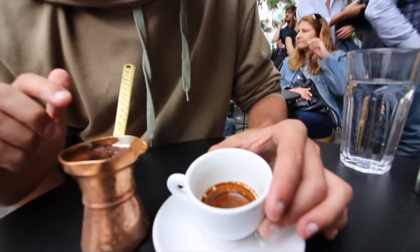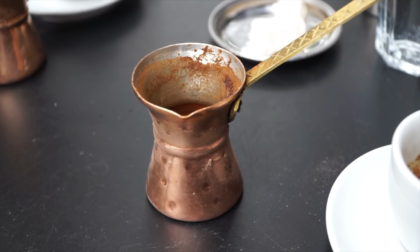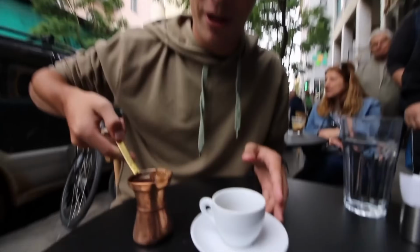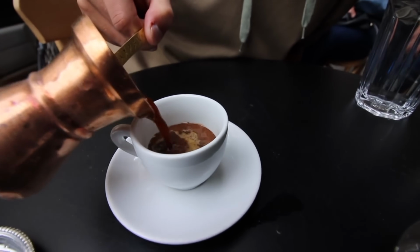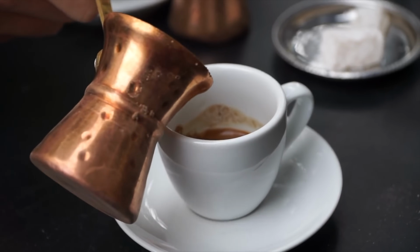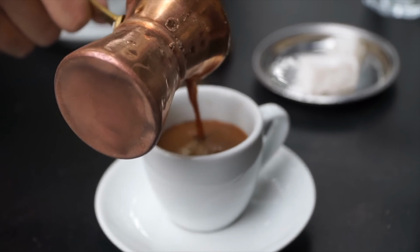It seems that they've poured a little bit of the froth down in the bottom, but the main part of the coffee is served in this, and this is called a briki, which is, I believe, a brass pot, and this is the traditional Greek pot for serving Greek coffee. So I'm gonna pour mine in and just check out how thick that is. Oh man, that looks good. And there is quite a bit of coffee in there. All right, so let's try it out. It should be nice and hot.